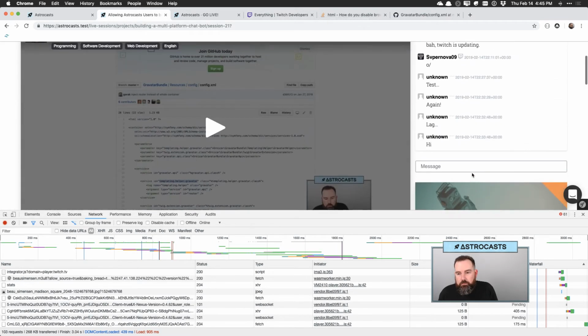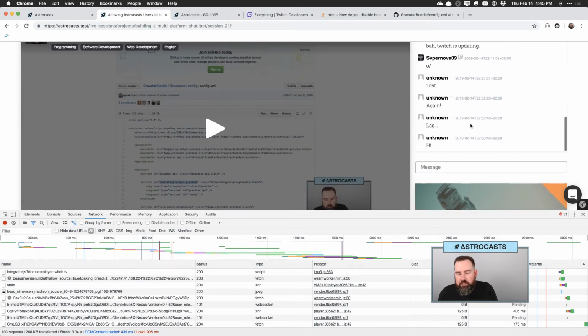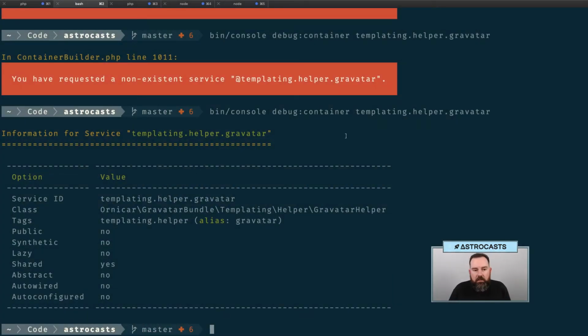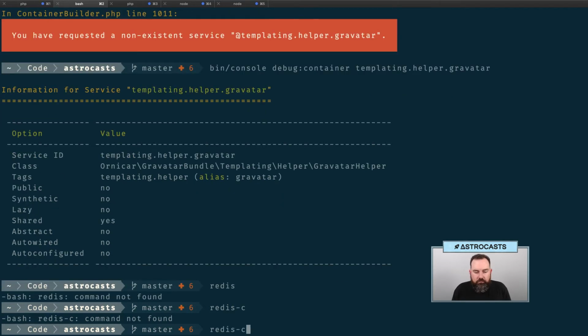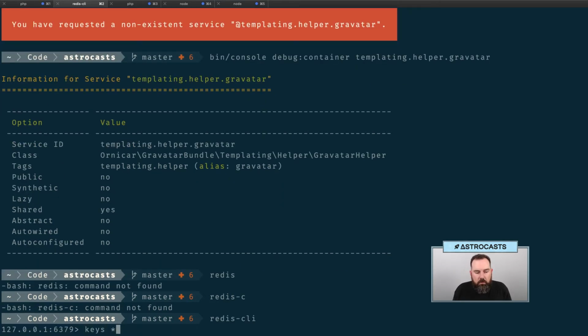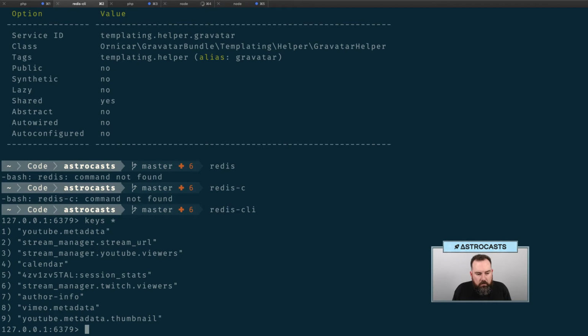All right, so that seems to have fixed it, but it looks like the cache did not. Where is CLI? Let's do del author info.